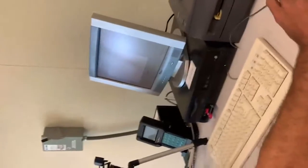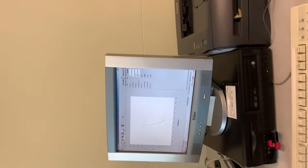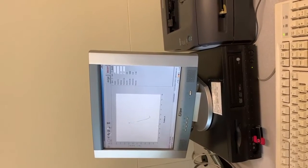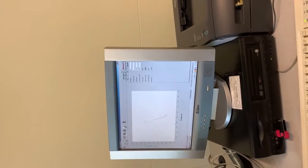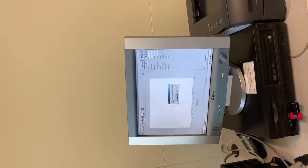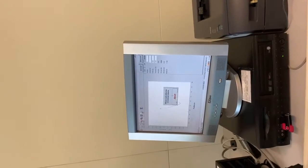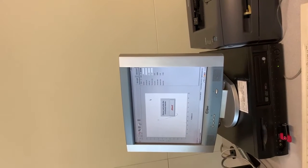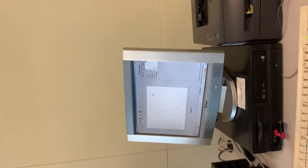So to stop the test, you don't want to click abort. You want to go to the next step. So if we move it on to the next step, that should stop the test. And then you want to click accept. This would save the test. Make sure you always click accept for the computer to save the test for you. And click OK to return the crosshead on the machine. And so the test should now be saved.